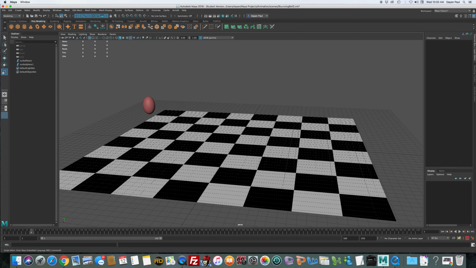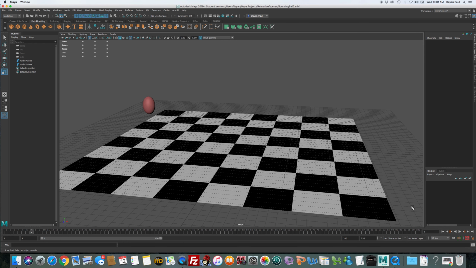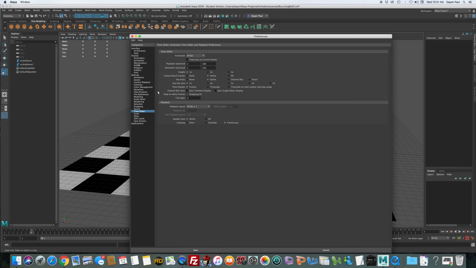Now some of you might have had some issues with playback, either playing too fast or not at the right rate, right? So if you click on this little guy here, you'll see that you have a playback here. So here I have it set to 30 frames a second, and I make sure I have this set to also 30 frames per second times 1 on the bottom here for playback.